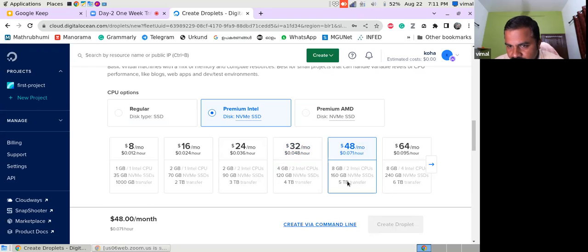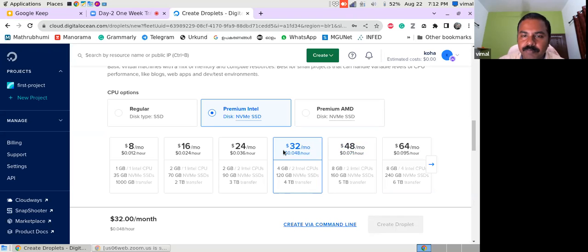See here, storage type is NVMe. That's very fast storage, NVMe SSD, not HDD. Anyway, I choose this one, 4 GB. Price is $32 per month. Suppose I stop this server after 7 days, they will not charge; they will count only 7 days of charge. This is the approximate charge for 1 month.